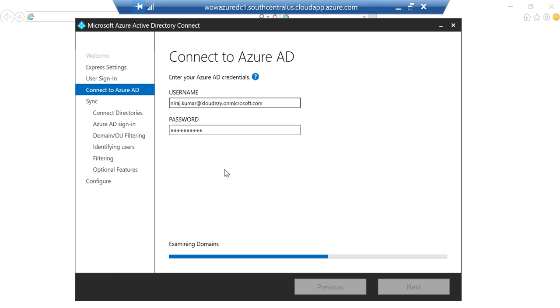So now what it is doing is examining the local domain, which domain I have available on-prem, which in this case is the Active Directory domain controller. So it should discover wowazure.local. That's my domain. So let's see.